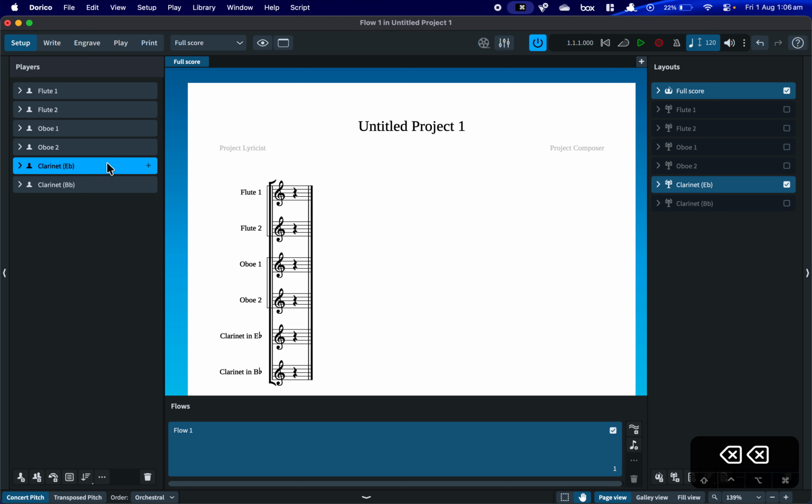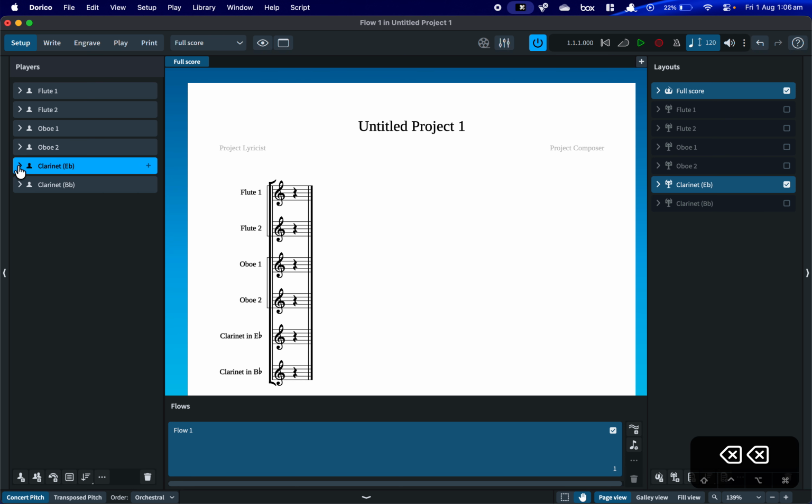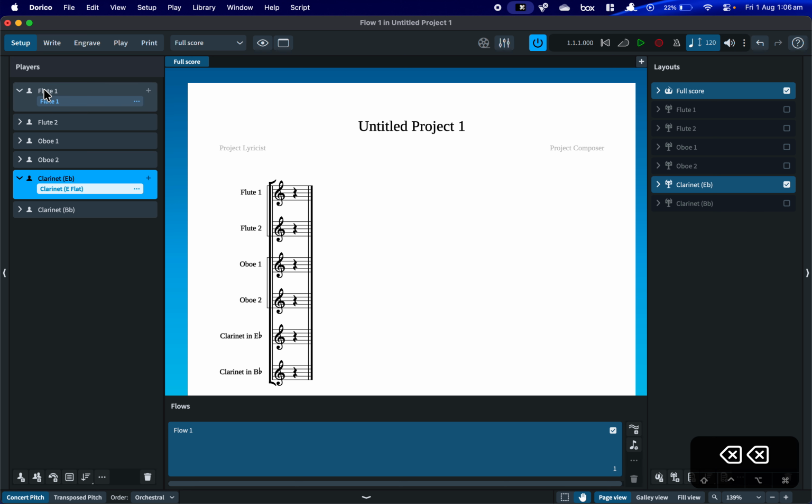To delete a player, you can either right click or hit this delete player, or you can change the instrument it's holding. The way you do that is like this. You open this drop down, and this drop down shows you the instrument that the person is holding. So I can rename each person something different to the instrument they're holding.